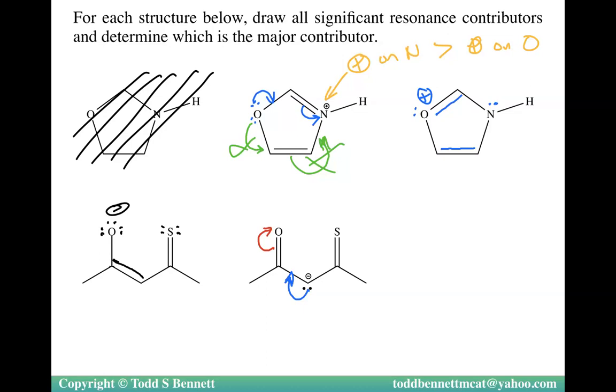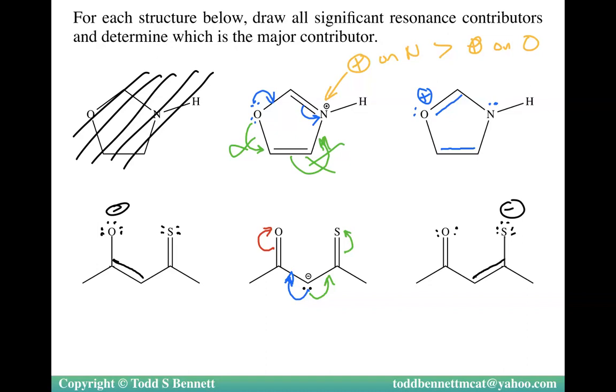Okay, so it could also potentially go the other way. So I'm just going to double up on this one. I'm going to draw it in green and yellow this time. Negative could have gone to this side, and in doing so, it would have had to push the sulfur electrons up the sulfur. So if we did that, we would now end up with something that looks like this. It would have a double bond between the carbon in the middle and now the carbon on the left. My lone pairs would be: sulfur would have its original 2 plus the one it just got, given the negative charge. Oxygen would have its initial 2.